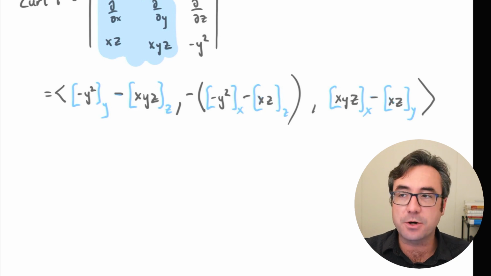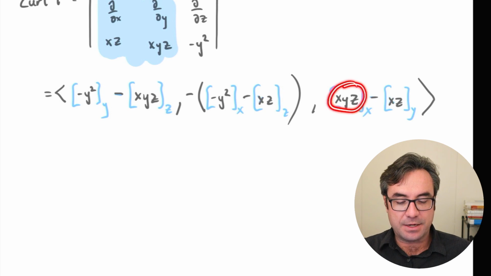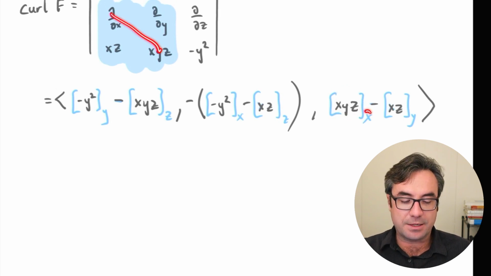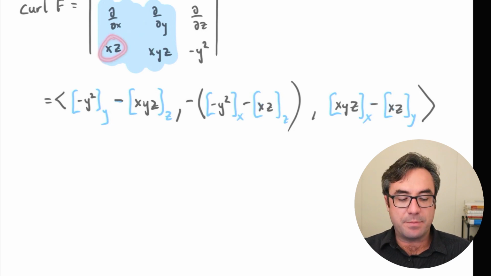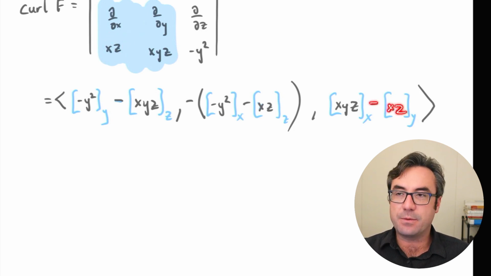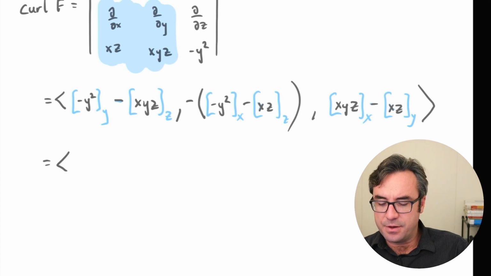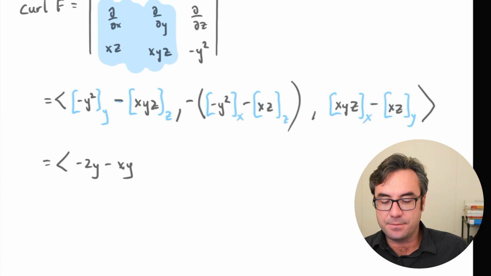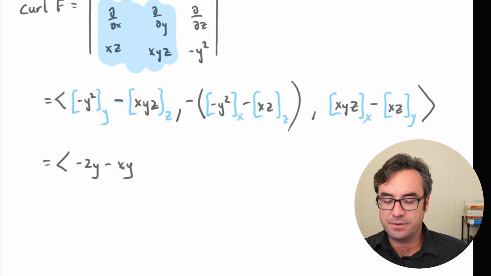Now let's finish doing the partial derivatives. In case you didn't see it, we have our x, y, z. We're doing our x partial for that. And then we multiply the other way, and we're applying our y partial to the xz, and then we're subtracting there. All right, so now let's finish it up. When we do this, we end up with negative 2y minus xy. So the y partial of this is negative 2y. The z partial of this is xy, and we're subtracting.